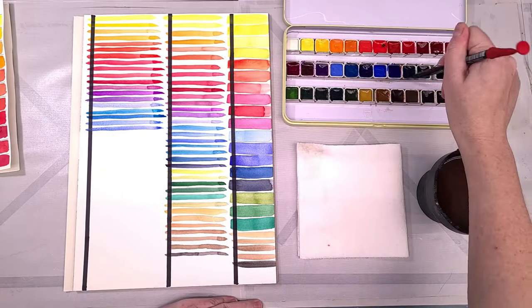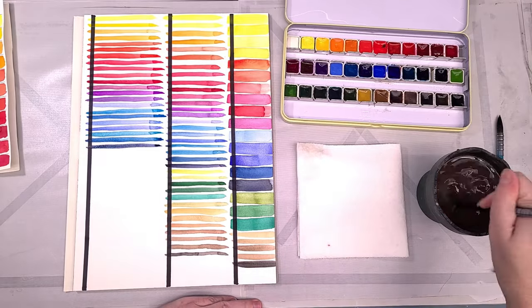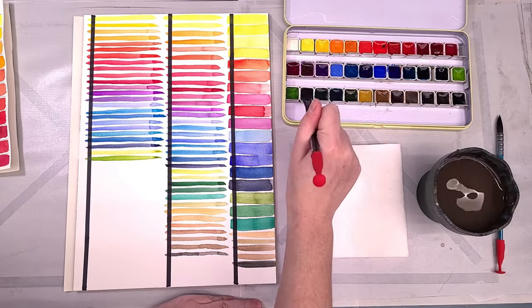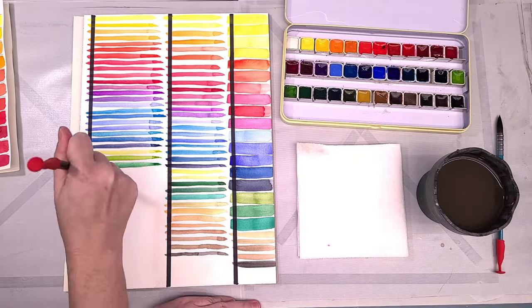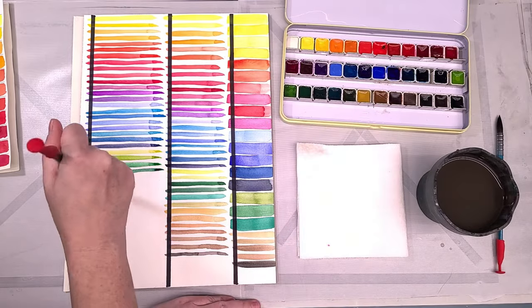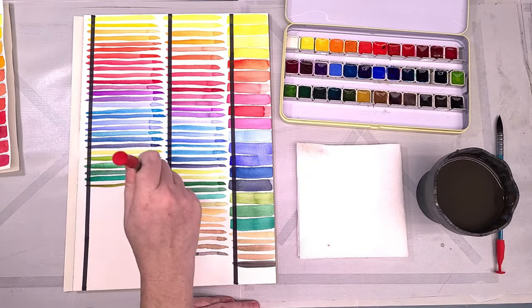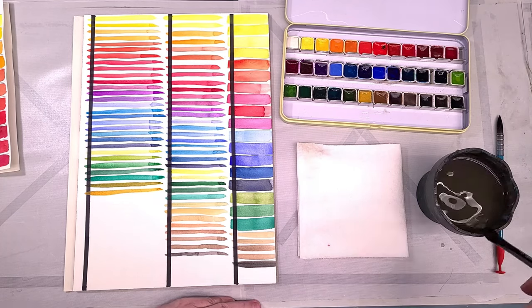The Aowmen palette seems to be very similar to the Meiliang pigments palette, with some of the colors switched around. I feel like the neutrals in this palette might be a bit better. In general though, colors are still saturated with a fun assortment of colors that work well for a variety of subjects. This palette is harder to get. As I mentioned, I purchased mine from AliExpress and I don't really see it around. That said, all three palettes seem very similar and the colors swatch in much the same way.